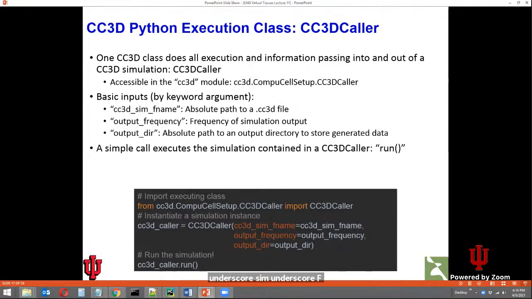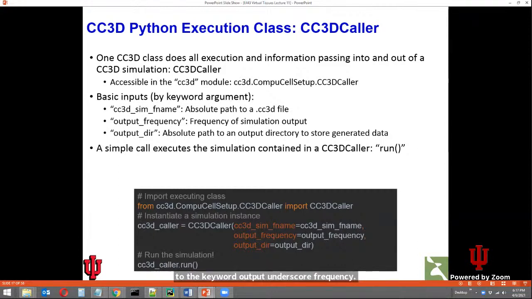Now, the second basic input is an integer that specifies the frequency of output. And this is an optional argument. So if you don't actually want to output any data from your simulation, then you just wouldn't pass this. But it's pretty typical to do this, so I included it here in our basic overview. So we can specify a frequency of generating, say, lattice data from Player through preferences through the Python API. We do this by specifying an integer value and passing it to the keyword output_frequency.